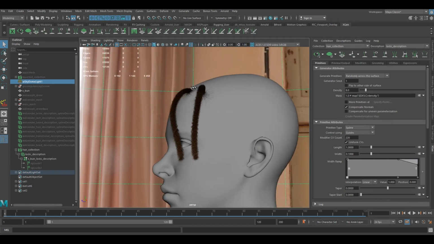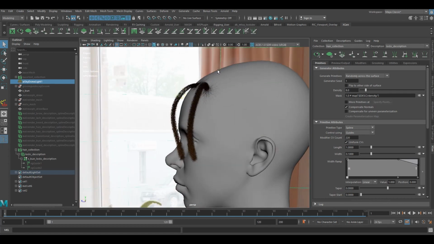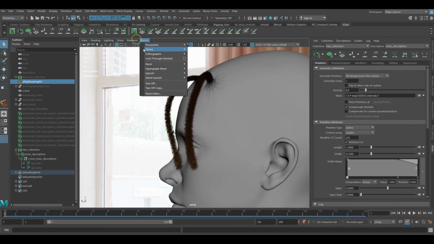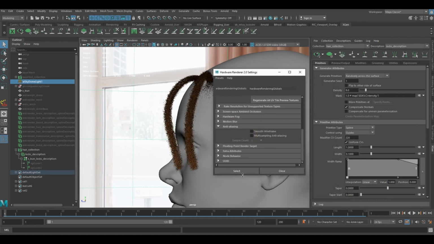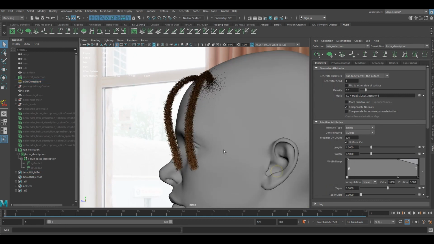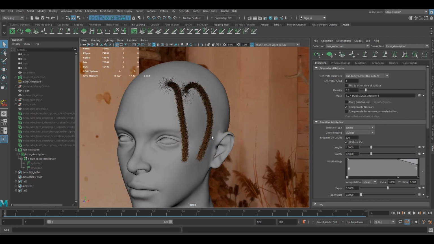Let's talk about rendering the hair quickly. I'm going to use Arnold to render this scene. For now, I think I will turn off the viewport anti-aliasing just so that it runs a bit faster. Okay, now I'm going to assign it a shader, and if you're not familiar, Arnold has a standard hair shader which is quite good out of the box.